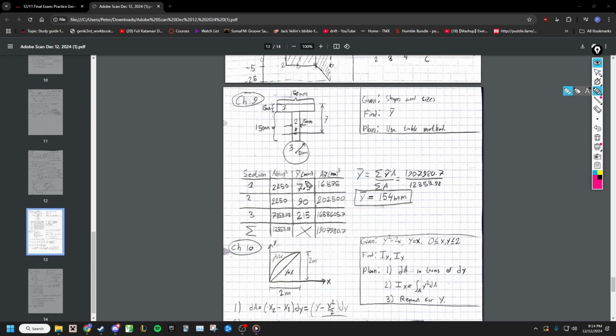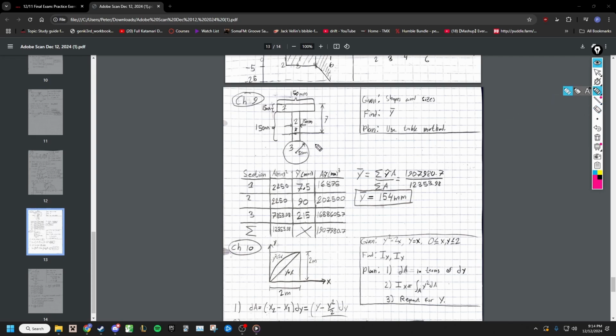We find the y tilde for each shape. We don't have to sum it together because that's not useful for us. But then we multiply each area by its y tilde, and we sum that together. And then we can plug it into this formula here. When finding the y tilde, you generally find the center of the shape. These are all pretty simple shapes. So the center of a circle is just in the center. The center of the rectangle is just in the center.